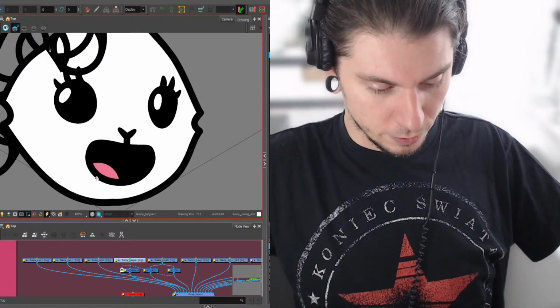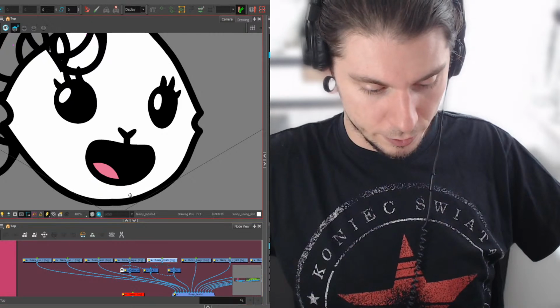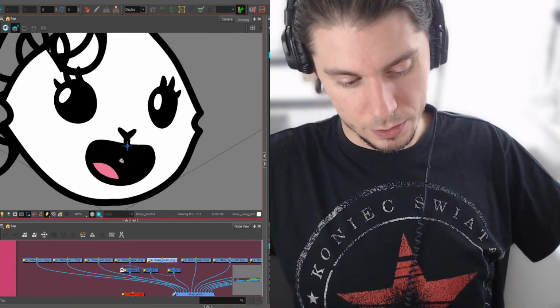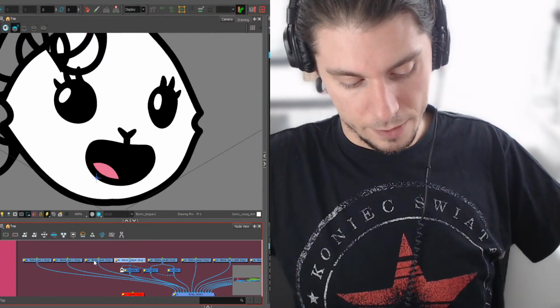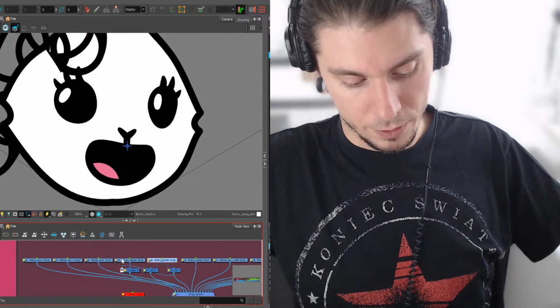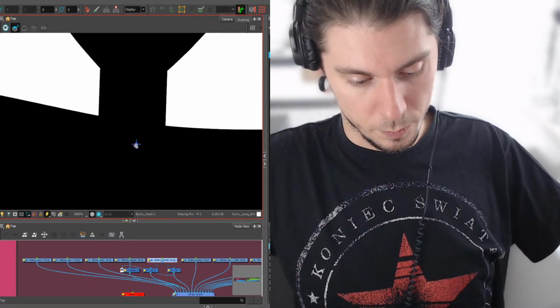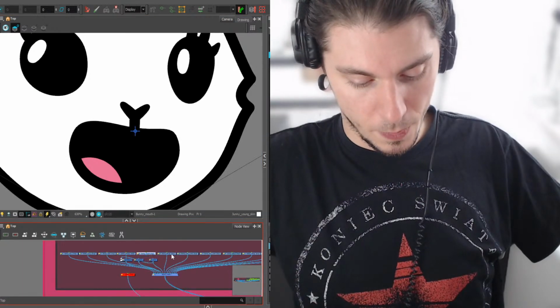For the tongue, let's have it in the center. For the mouth, let's have it connected to the tongue, I guess, to the nose. Having them together will be better for the rig, I guess.